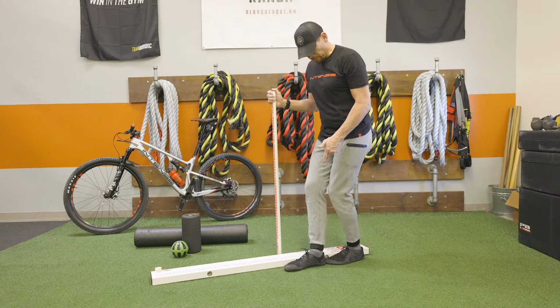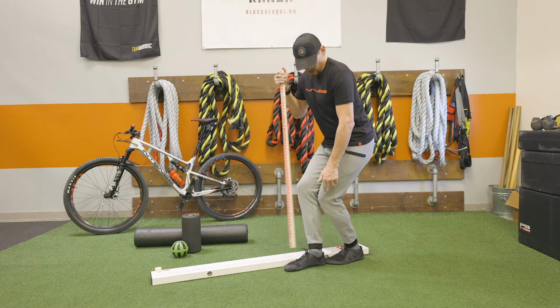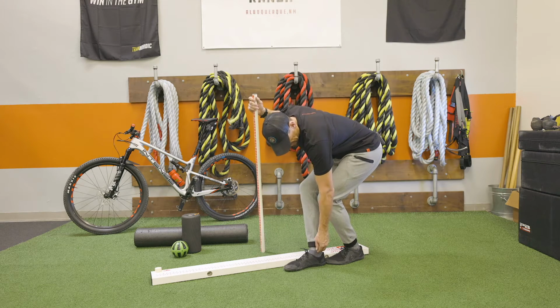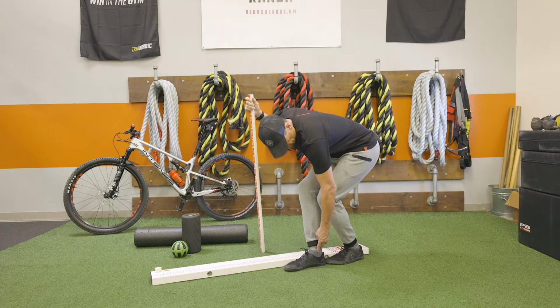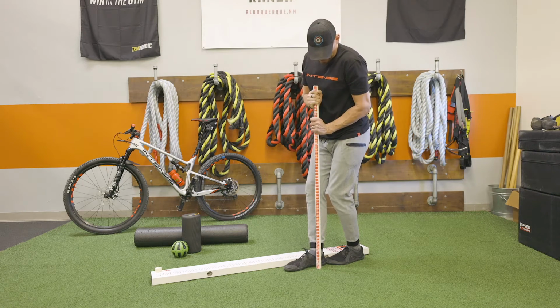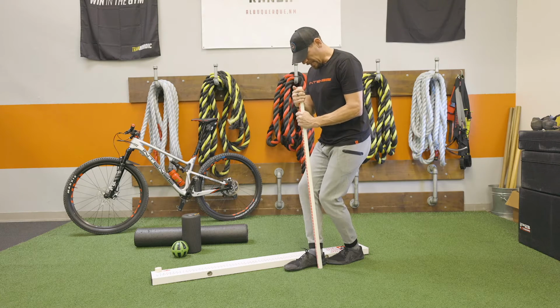All I'm trying to do is figure out how far my knee can go over my malleoli, which is this bony process. Everybody has this. If you reach down to your ankle and you feel this bump, that's the landmark we're using. So I'm gonna put this dowel right at that landmark, and I'm gonna drive, if I can stay balanced, I'm gonna drive forward and see how close I can get. As you notice, I don't get that close at all.